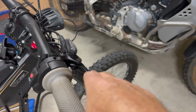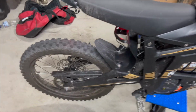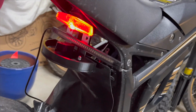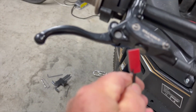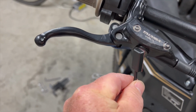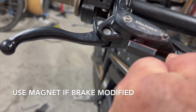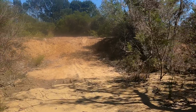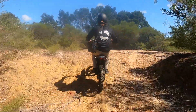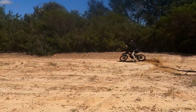Trying the front brake, however, there is no connection to the new rear brake light at this point, as there are two options for this. If you've modified the brakes from the original Talaria, you will need to use the magnetic sensor that's provided, and by attaching the magnet to the lever, the brake light will come on when you pull the front lever. I think this might be a bit fragile though, and for some of the riding I do, I don't think it would last long on the trails.